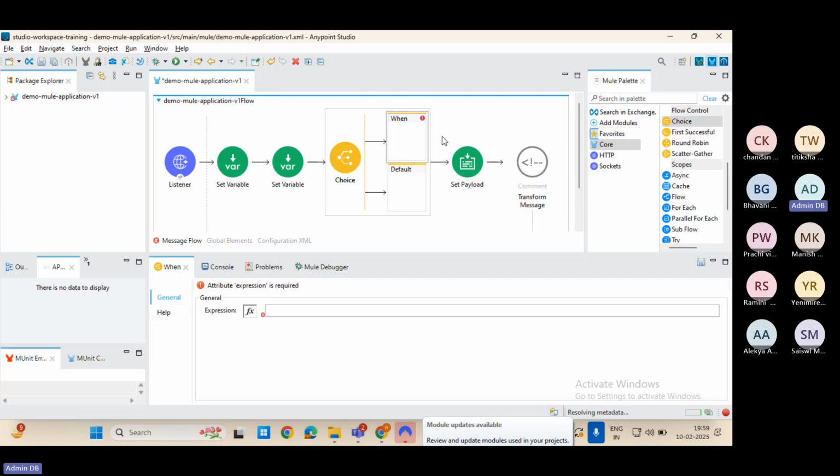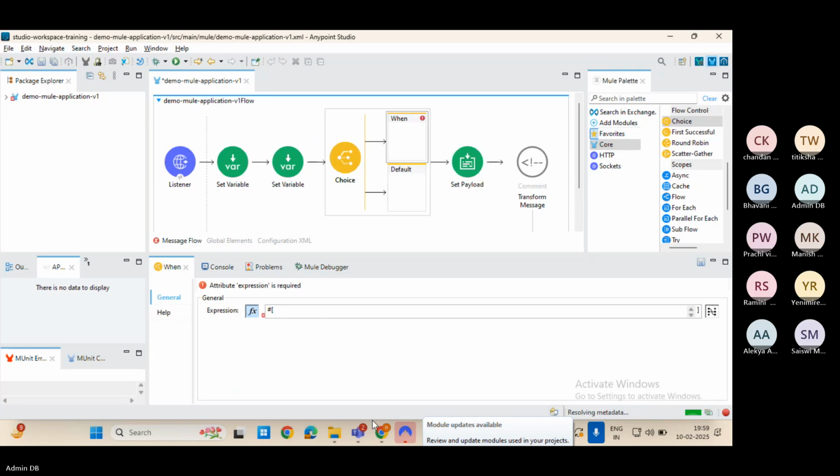And if that condition fails, it will go for default. It will go here. Okay. So now, what will be our condition here?